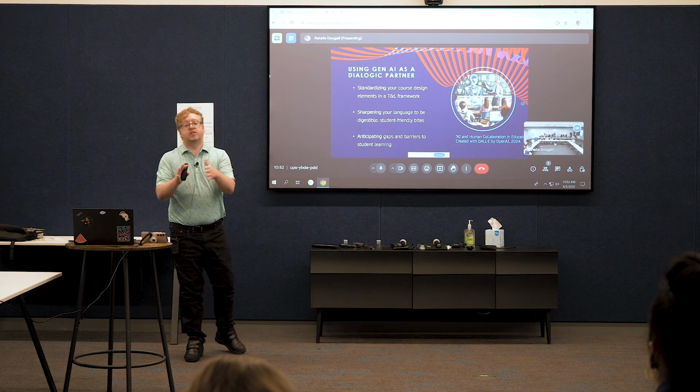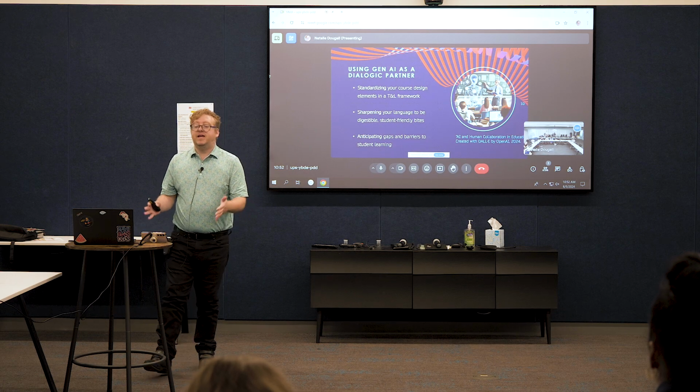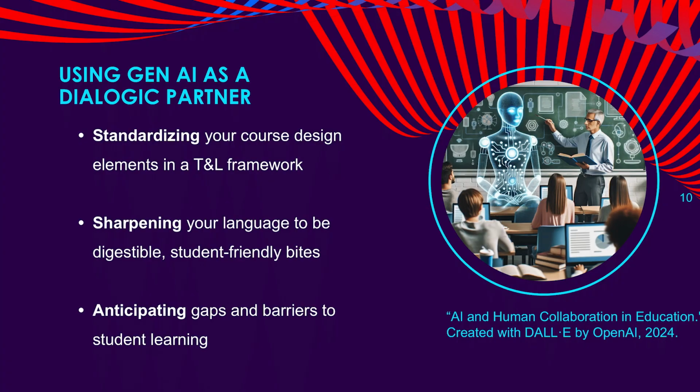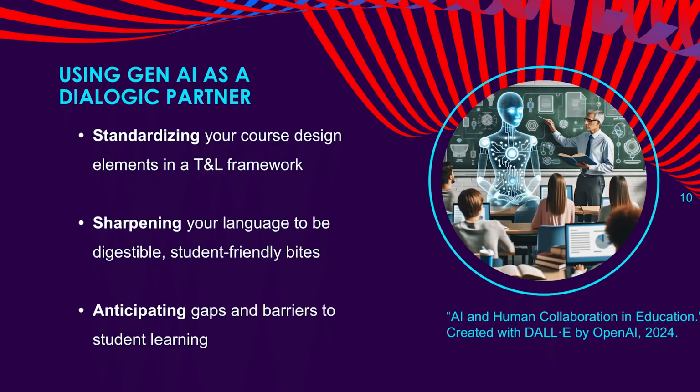The reason I showcased all of that stuff is to say AI can help us fast track a lot of these things, thinking about our rhythm, thinking about our course design. And I really want to think about it as a dialogic partner. Now, I'll emphasize and put a little piece in here for transparency's sake, right? It's not going to solve all of our problems, but it's a good partner to talk with. So here are some things that I think are important we can do.